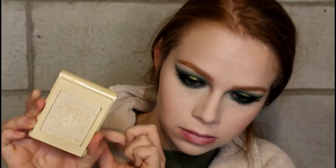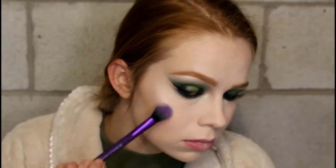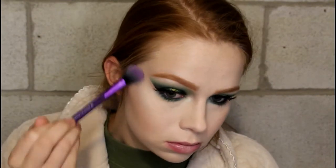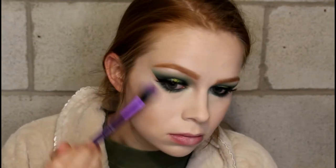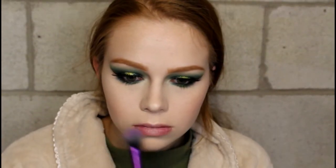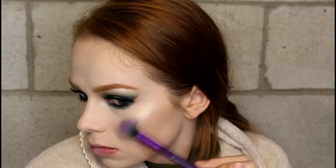Next, I'm taking the Kylie Cosmetics highlighter. This is French Vanilla, and I'm using this as more of an all-over highlight. This is really pretty. It's like borderline natural. I mean, it has a really pretty glow to it, but it's not super, super intense. So I'm just adding that all over my face in the spots that you would highlight.